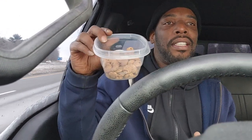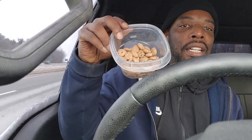Hey, real quick, in case you guys are wondering what a guy like me be snacking on the road early morning headed to PA, I'll give you a quick glimpse. We got your original but best Cookie Crisp cereal. Anybody know about Cookie Crisp? You can eat these plain.